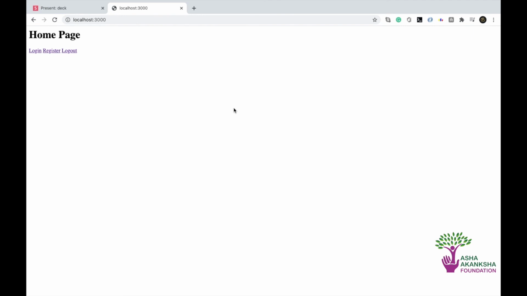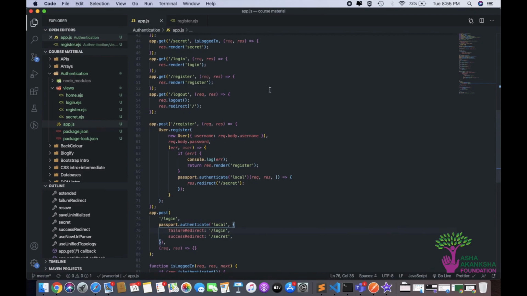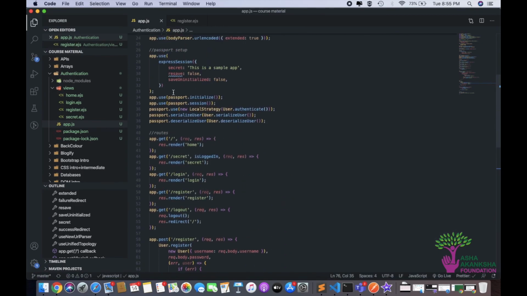Anyway, now we've finished authentication, and I'm sure you don't understand a lot of the syntax that we wrote during the configuration of passport. But the syntax will always remain the same, and you don't need to worry about it a lot right now, right?